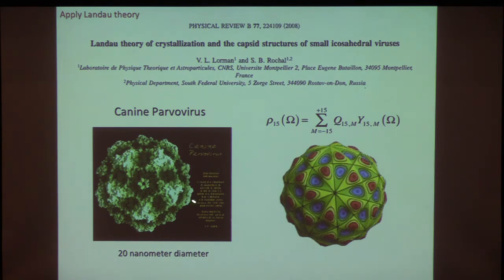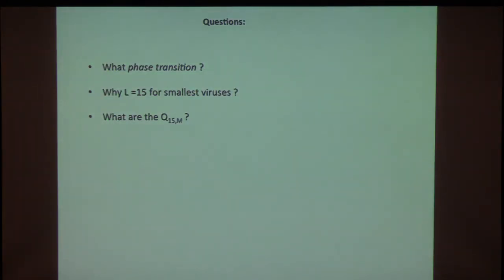Here there's 5 holes. And they, in their paper, had a catalog of structures where they compared viral shapes with icosahedral spherical harmonics. And they said, this is crying out for a Landau theory. For the smallest viruses, their theory gives, they always want to use L equals 15. So now we're going to talk about, is this a sensible idea or not? Can you take the Landau theory for liquid crystals and can it say anything about the virus? And there are lots of skeptical questions.